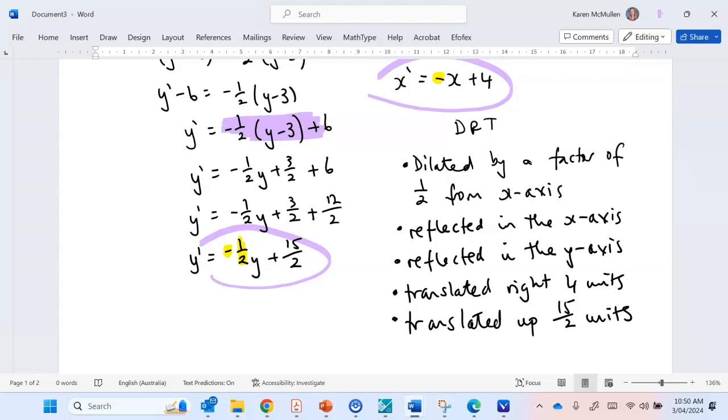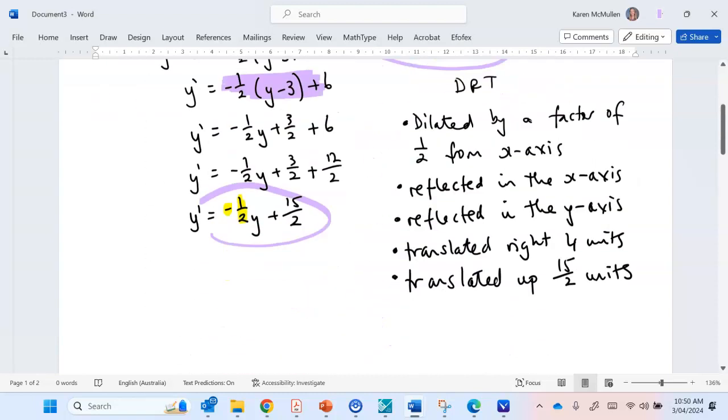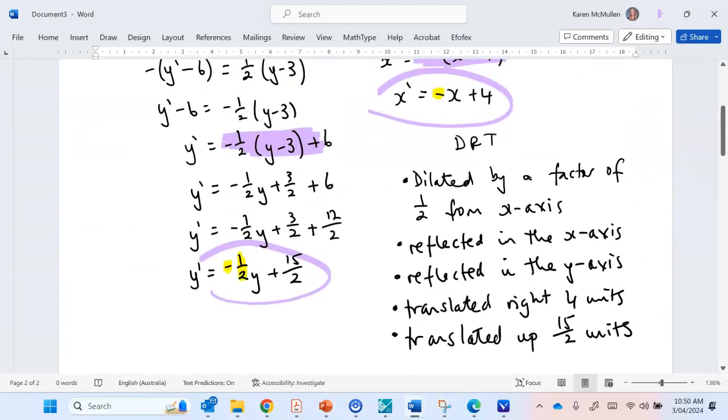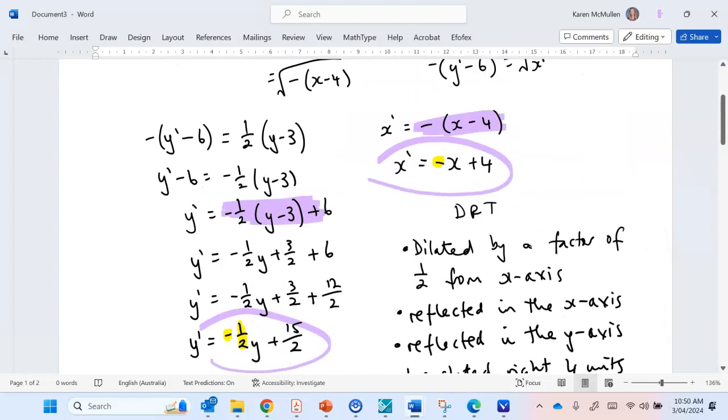Okay, oh my gosh, that is exhausting. So if we go back up, if you're going back to a very basic one like we did here, it's very easy. It's just the opposite. But as you can see in E, mapping is just going to help you. Just remember, if you want to stick with DRT, that we do need to expand those brackets. Otherwise, you can keep it in bracket form, like I've highlighted here in purple, but you would just read the transformations differently. All right, bye.